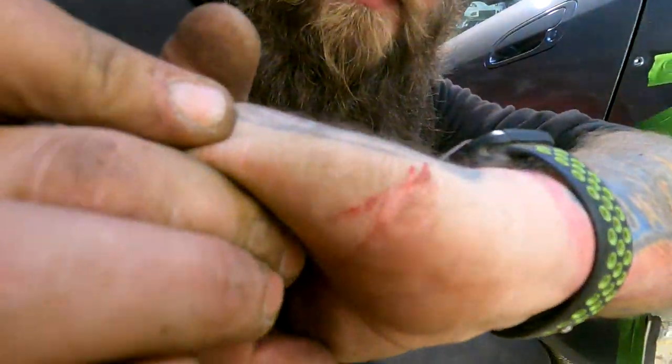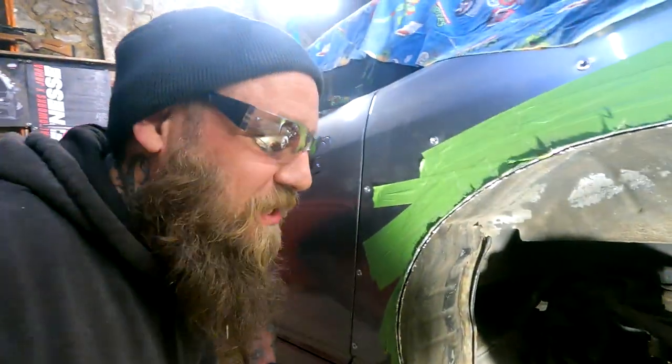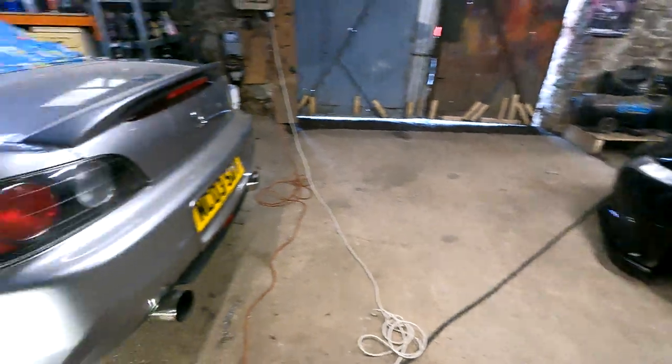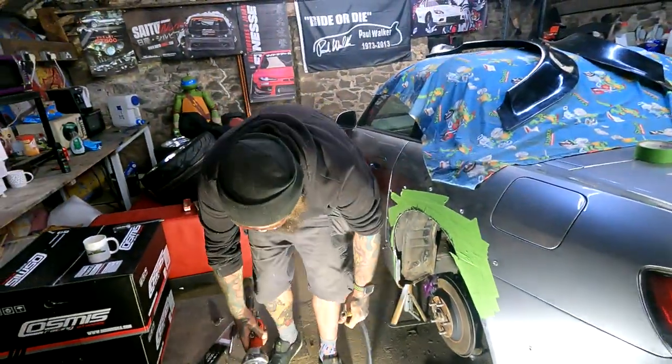Oh, she's bitten. Right. So yeah, we'll cut that second skin, and then the first skin, sorry. And then we'll come back to you.